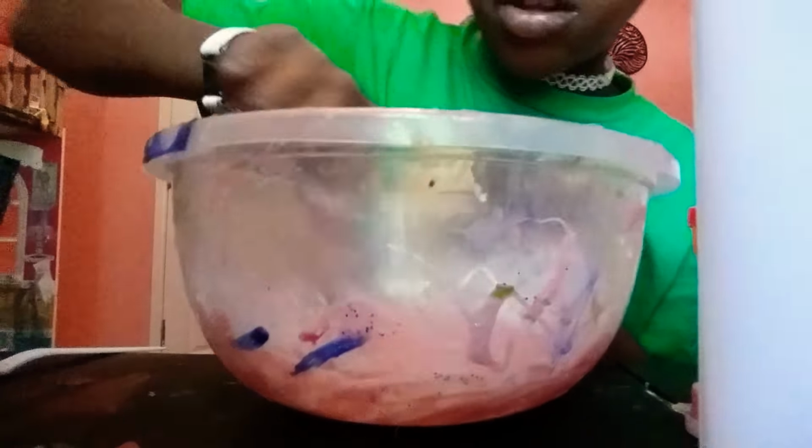Okay, so time to add our contact solution. You can see it's starting to activate. I'm sitting at my table, which is the only place my mom really allows me to mix slime. My dad and my mom don't like it because it's really messy, so they said I can make it on this table. I just need to add a little bit more contact solution. I don't want to overactivate it. The table is already kind of dirty, as you can see.